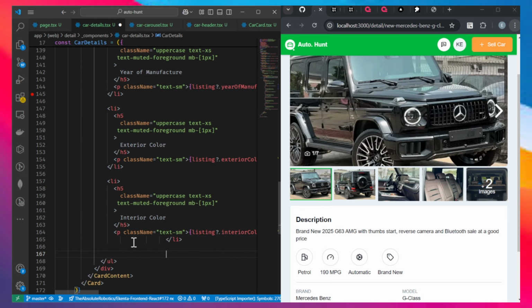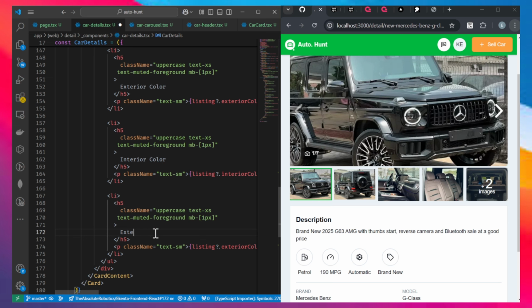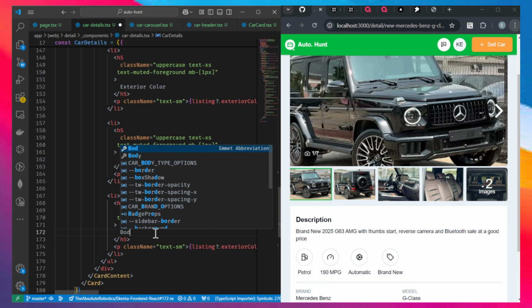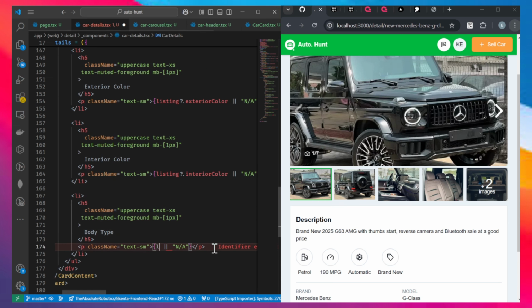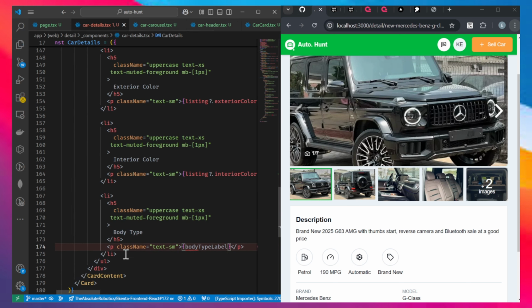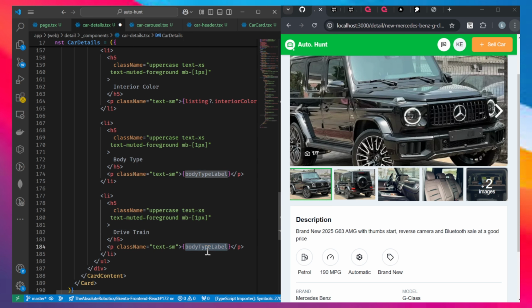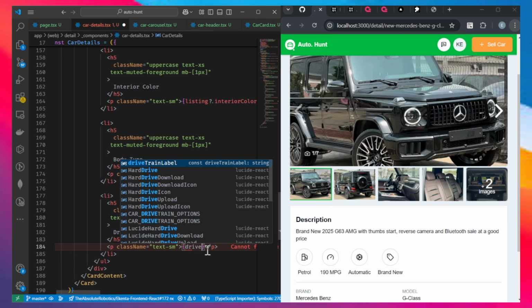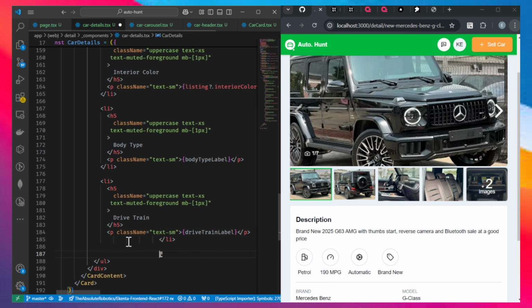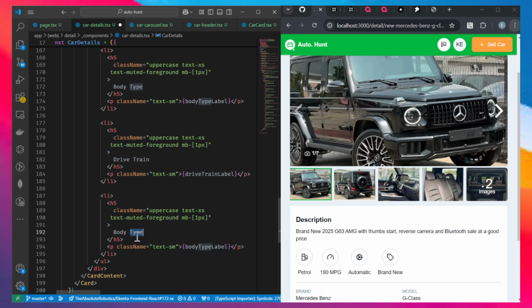Save that, and here we can call the body type. I'll remove all of this and just use the body type label. Let's also have the drivetrain. This will be the drivetrain label. We still have the seating capacity here.